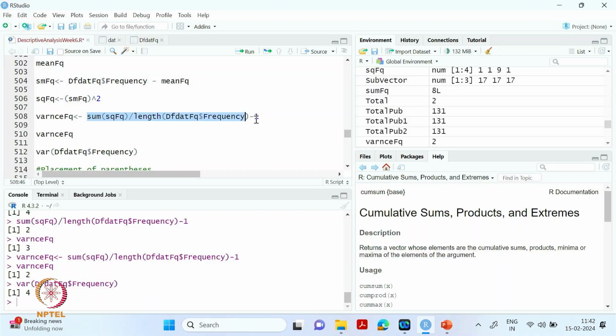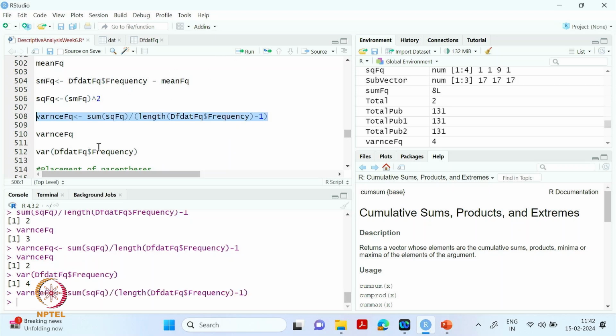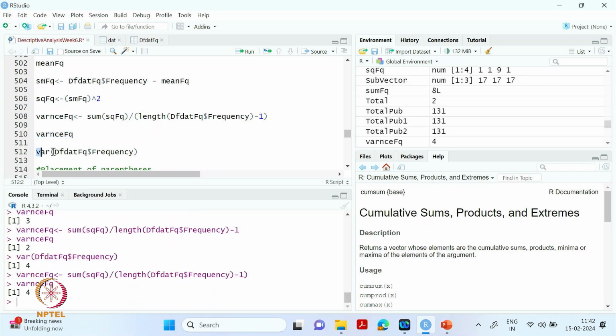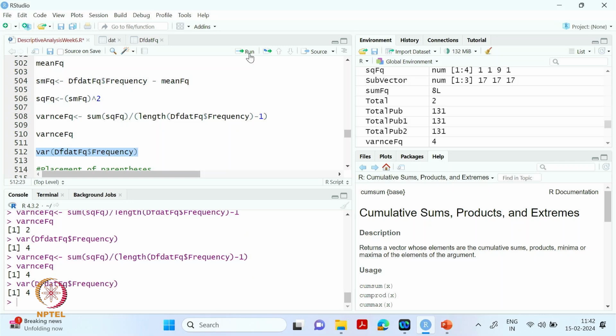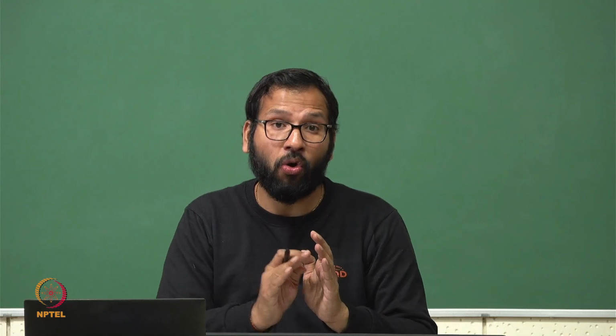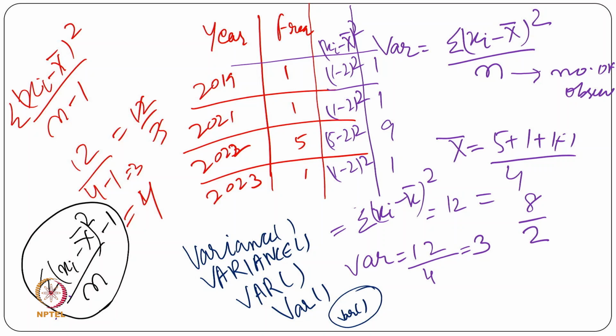To correct this, we have to do it like this. Now if I run this and check the value, it's 4, and our sample variance formula gives the same. You have to be very careful whenever you are creating your own operations in R. Our earlier operation was sum divided by len, minus 1.